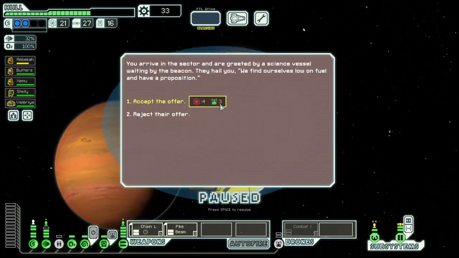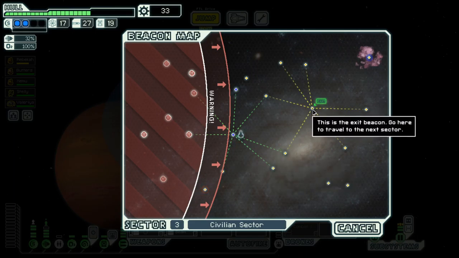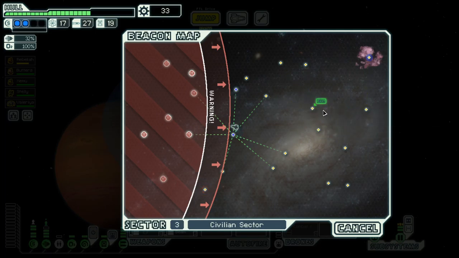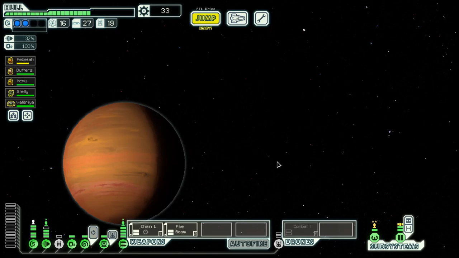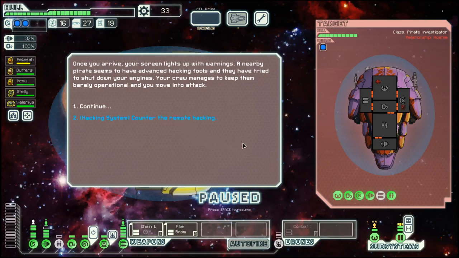Four fuel for three drone parts, that's a great offer. The exit is quite far from the right side here, which usually means we don't get that many jumps out of it. So let's do the best we can.